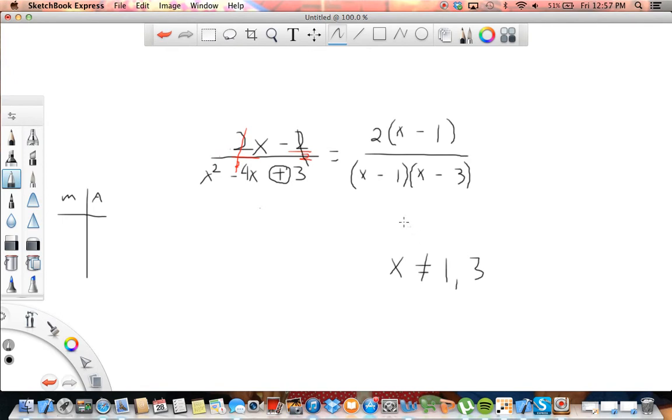Now all I've got to do is cancel things out as much as I possibly can. I'm simplifying at this point. Well, if you see, we've got the same expression in the top and the bottom. You have x minus 1 up here in the numerator and x minus 1 in the denominator, so they will cancel out. So that leaves me with my final answer, which is whatever's left over, 2 over x minus 3. So you can see it really wasn't much harder than working with just binomials. It's just a different kind of factoring is all. So don't be overwhelmed when you see a trinomial that you have to figure out and factor.